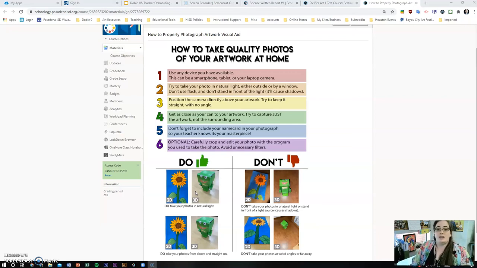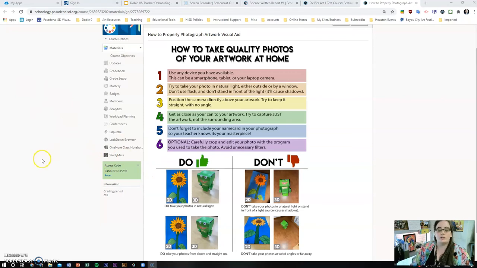What you're going to do is, in order to take a photo with your phone, you're going to have to figure that out. Everybody has a different phone. You can always jump onto a Meet with me and I can show you how to do it. But right now I'm going to show you how to do it with the laptop cameras that should be on either side of your laptop.